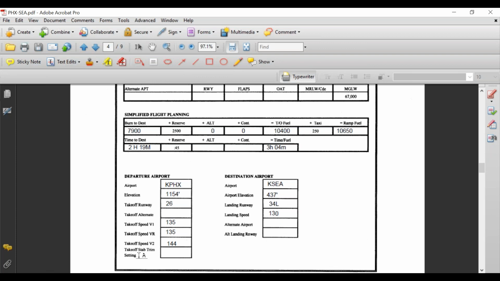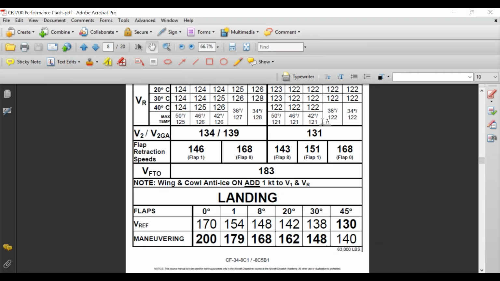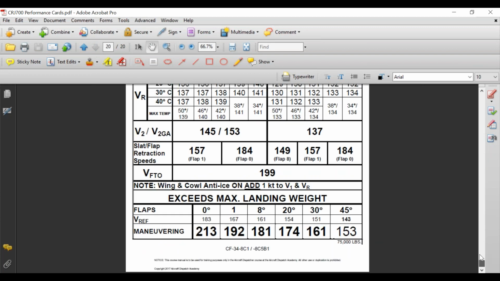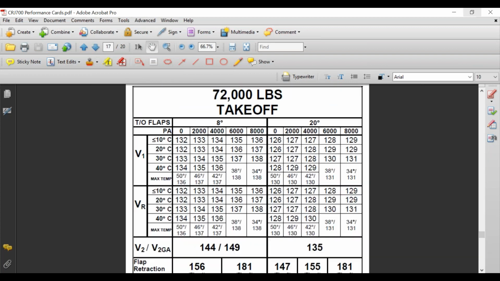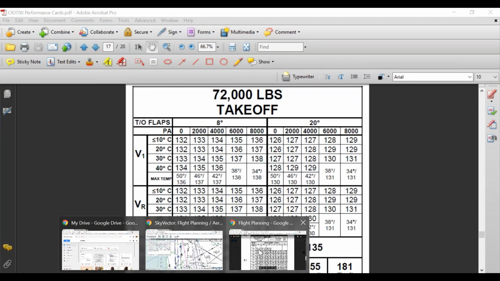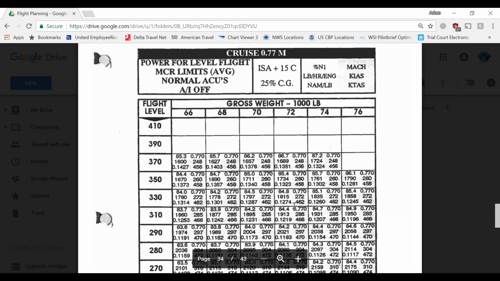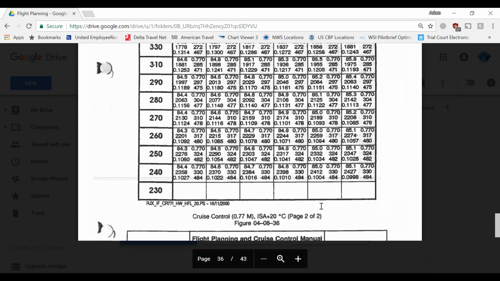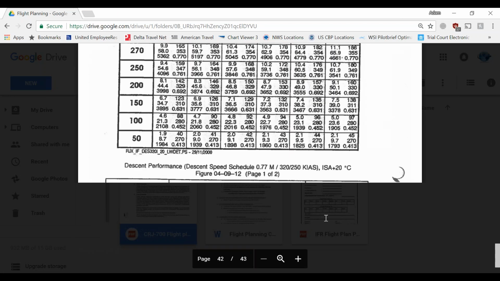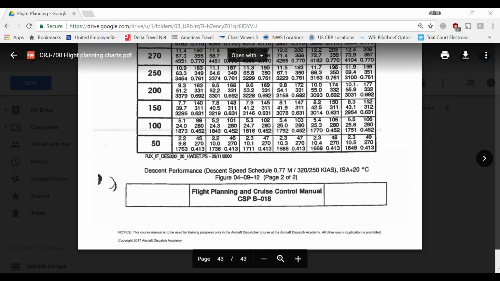And then the last thing here is the takeoff stab trim. And to figure that out, we stay in this same, I believe it's at the very end of this. No, it's not. It's at the very end of these charts. If you scroll all the way to the very end, you will come across, never mind.